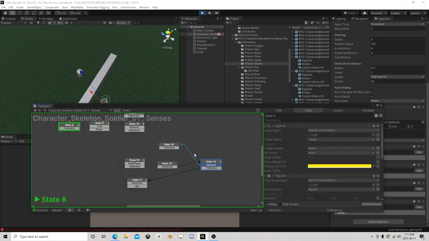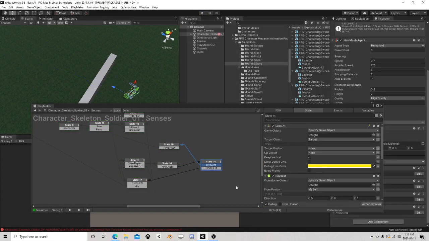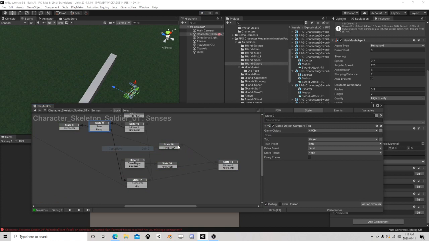So this guy also at this stage needs that same compare. Or else if he sees the wall, he is going to think he is seeing the player. So if it's good, then he can go back up. If it's false though, then go down here.